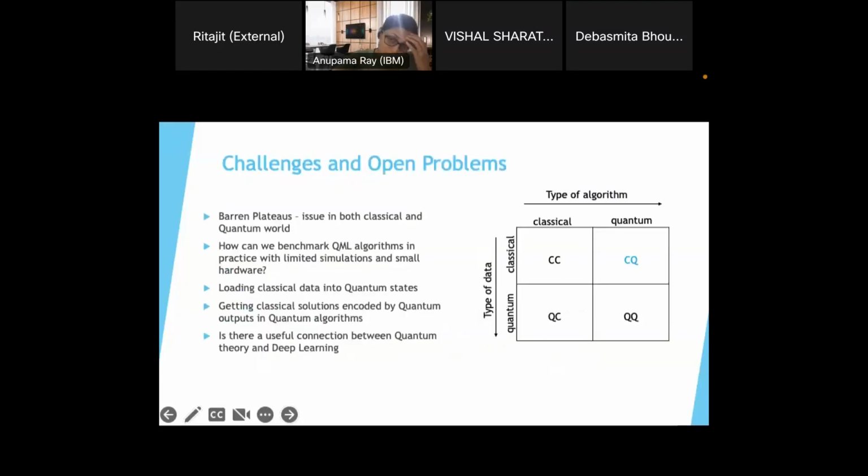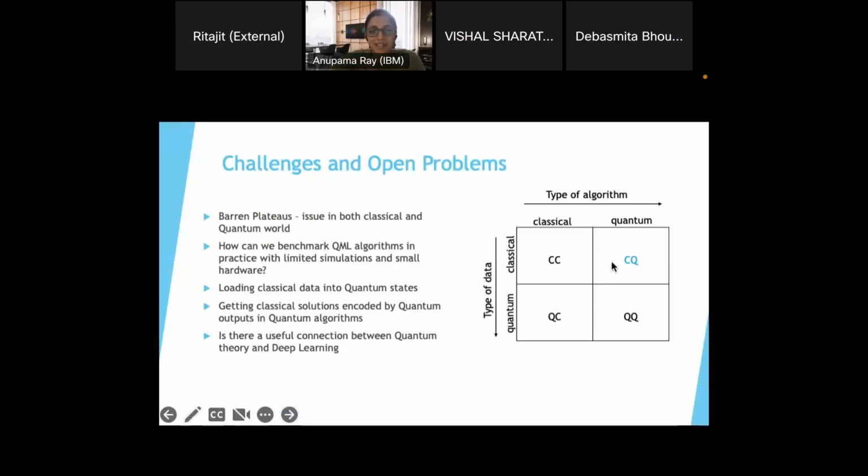Now, what are the challenges and open problems? So just to paint that, I have this little confusion matrix kind of a symbol here. So let us think that you have your type of data in your y-axis and your type of algorithm in your x-axis. So you can have classical data and classical algorithm, which is sort of the classical machine learning things that we do. You could also have quantum data and still apply classical algorithms. So that is typically what we have been doing. Whenever we have some quantum data that we measure, or measuring outputs, before you measure it, it still remains quantum, and this is mostly for physics kind of problems where you have spin systems and you are applying some classical machine learning techniques.